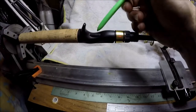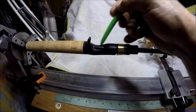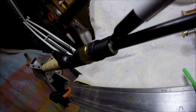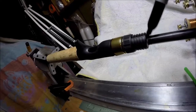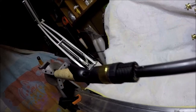But had I made a mistake, or had I had a gap right here because of the difference in rod size and reel seat size, I would have just painted the glue right here with a standard Sharpie. I'd have painted it black, and I'll illustrate right here on the front. And you can see the front, and it doesn't matter there because no one's going to see that. But as you can see, you can mark that black, and you can't see where the reel seat ends and the black marker begins. I'll do a little bit more just for illustration.